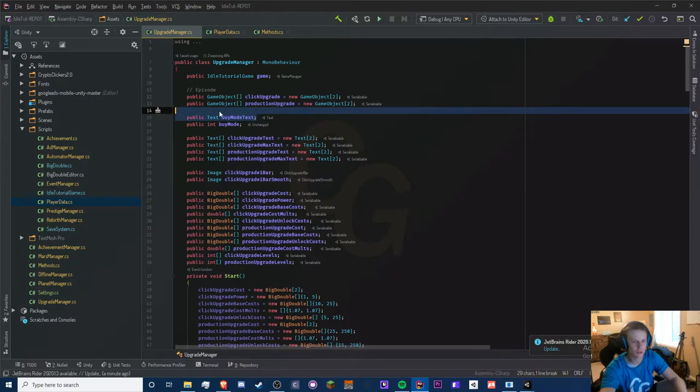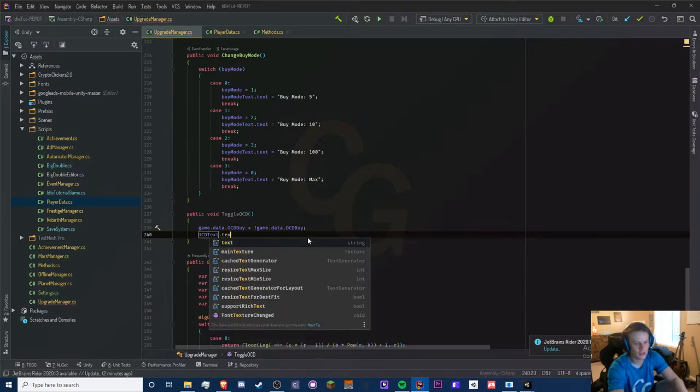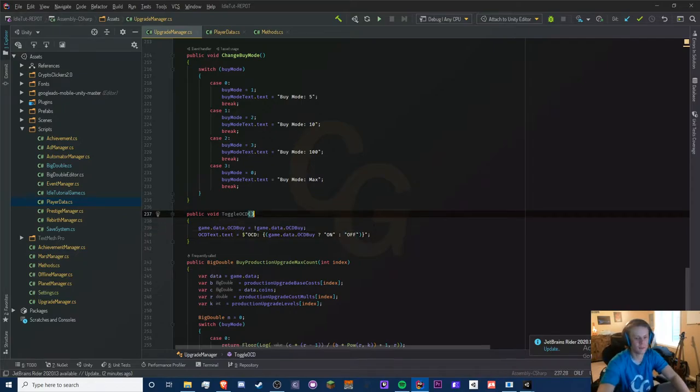We have our buy mode text, so we're going to copy and paste this and replace it with OCD text. Then in here, we set the text equal to whatever buy mode is. If it's true, we want OCD on. If it's not, we want OCD off. To simplify this, since it's the same thing, we can grab this right here and put the dollar sign so we can put variables in here. Then we need parentheses. We copy this, bring it in here, and replace it with just on and off. Looks like that. Now if it's true, it'll display as on. If it's false, it'll display as off.